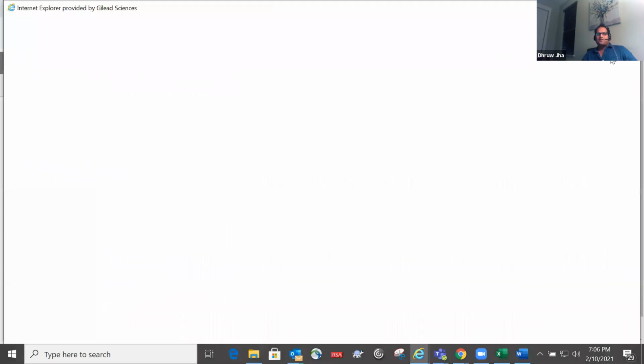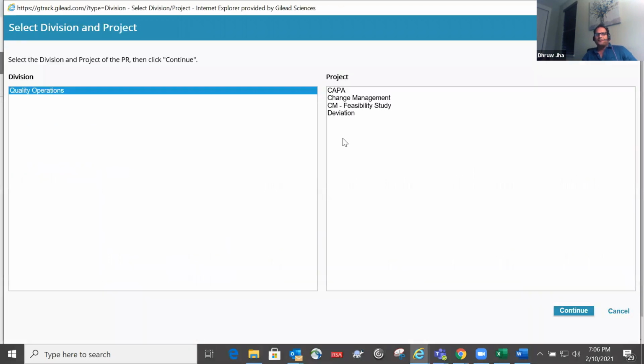In quality management, you're going to say what you worked on in quality operations. Don't say feasibility study, don't say deviation, but say change management. I have worked on change management. Now, what are the features in change management? So let's say I selected change management and continue.